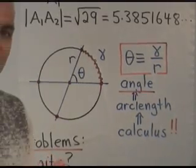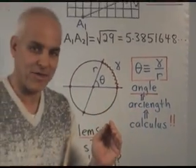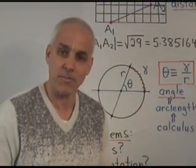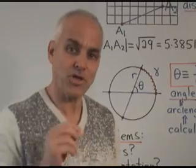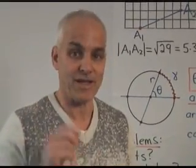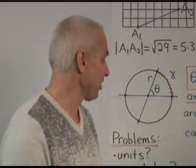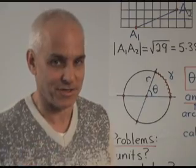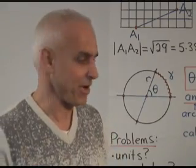That, however, means that you have to have a theory of arc length before you can define angles. And as Archimedes realized, the notion of an arc length, even of a part of a circle, is quite problematic. It does really require calculus. So high school courses actually cheat when they talk about angles before calculus.